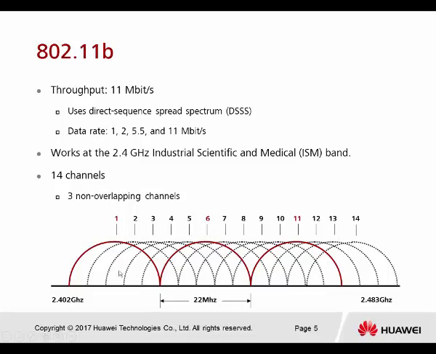Because as we know, all the channels here occupy around 22 megahertz, I mean for the other versions. In 802.11b, one channel occupies 22 megahertz. So since one channel occupies 22 megahertz, try to avoid using channels that don't belong to the non-overlapping channels, like 2, 3, 4, 5. Like if I'm going to use channel number 2, what will happen? My channel number 2 will use this, and my channel occupies 22 megahertz, so I will get some interference with the channel number 1 user. To prevent this, it's recommended to always avoid using adjacent channels. We use only the non-overlapping channels 1, 6, and 11.